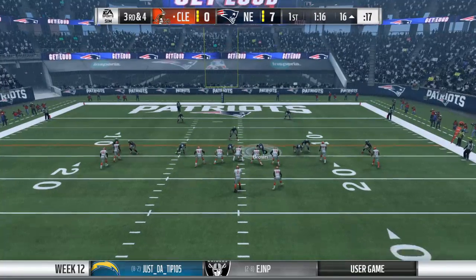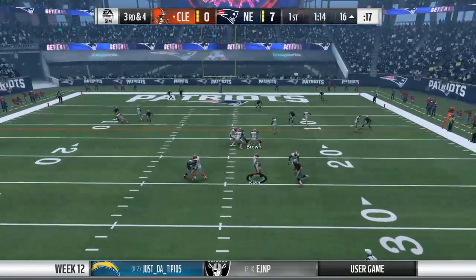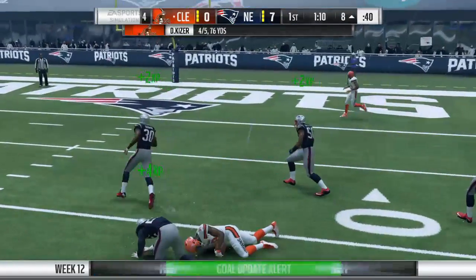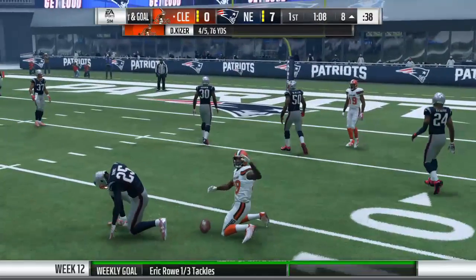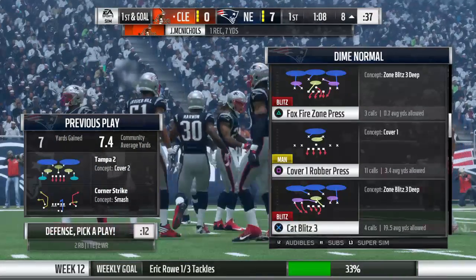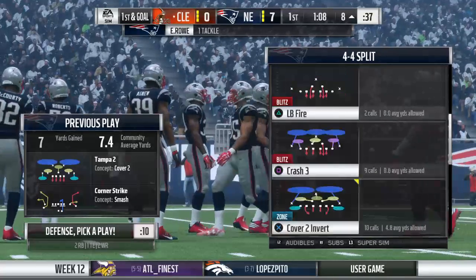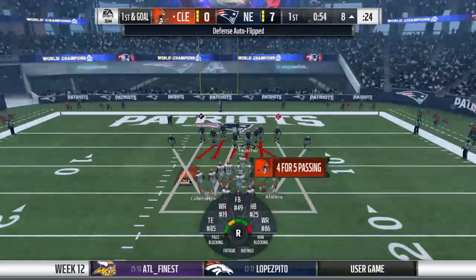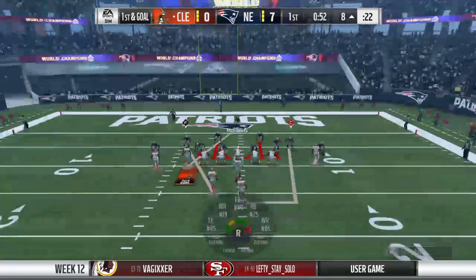Kaiser from the gun on 3rd. He's going to flip one out here to his running back. A big hit. Knocked down sideways at the 8-yard line. They're able to convert on 3rd down, and that sets up a 1st and goal. Great mix of play calling so far. 3 runs, 3 passes. All 3 passes have been completions.